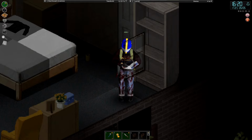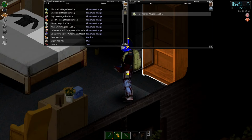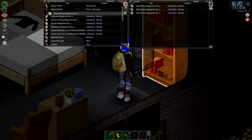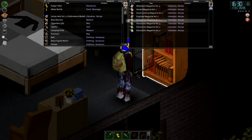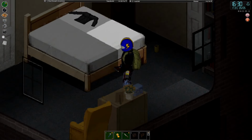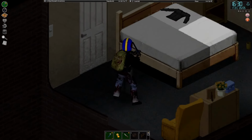Okay, well, Brad has spent the last couple of hours out of sight, cowering away in his safe house at the end of the block. Who knows what is happening outside? You can hear the banging. There wasn't banging a moment ago, but he spent a couple of hours reading every single skill magazine, all 10 of them, that he'd been able to loot since the start of his survival bid. Now it's time to head back outside and find out just how bad it is.